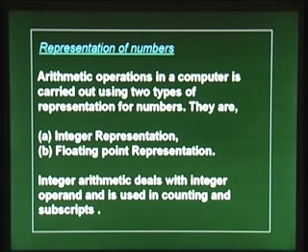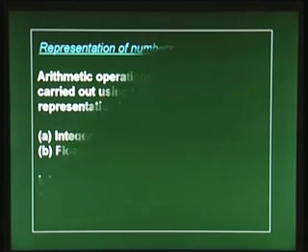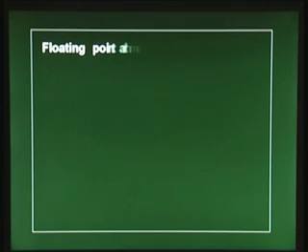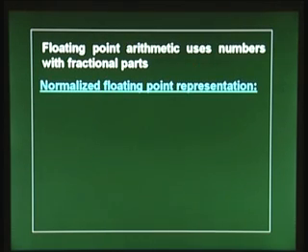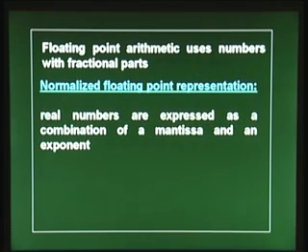Integers we normally use for counting numbers and for counting subscripts, superscripts, etc. So now the question is, how do we represent these numbers, floating point and integer? First we look at the floating point numbers. That's where we use fractional numbers, that is, when we have numbers which are not represented as an integer, then we need the decimal points. So basically, numbers with decimal points are called floating point numbers. The real numbers are called floating point numbers.